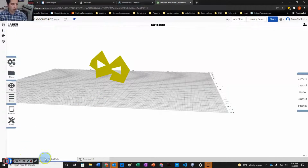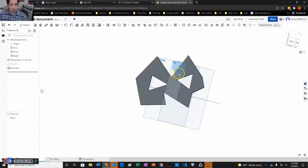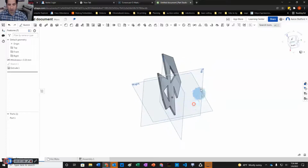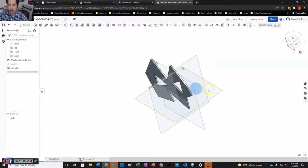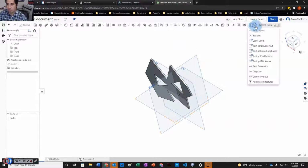So in order to use Kirimoto, we have to have all the parts be on the top plane. Now, if you have a three-dimensional part, so you have pieces going up and down and side to side, then we need to get them all laid flat. And so there's a tool for that called Auto Layout.